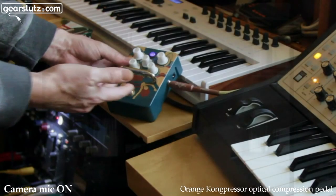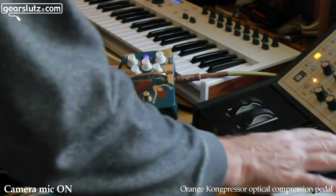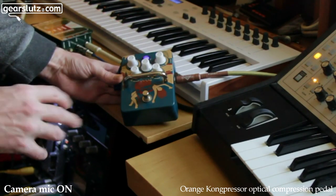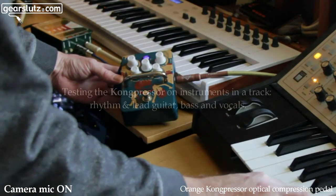So yeah, that's quite a nice bit of tweakability in there. When it's grounded nicely, it's very, very quiet, very clean. And you see, again, like with the guitar, it just seems to bring up some extra harmonics.